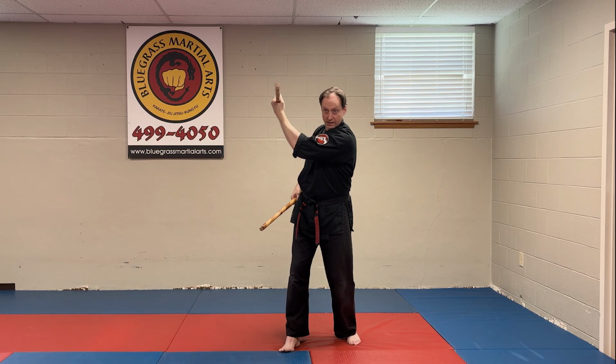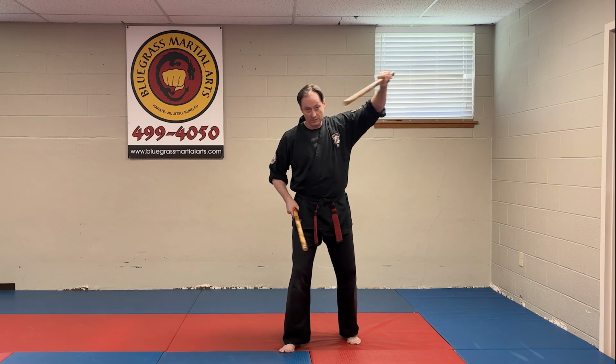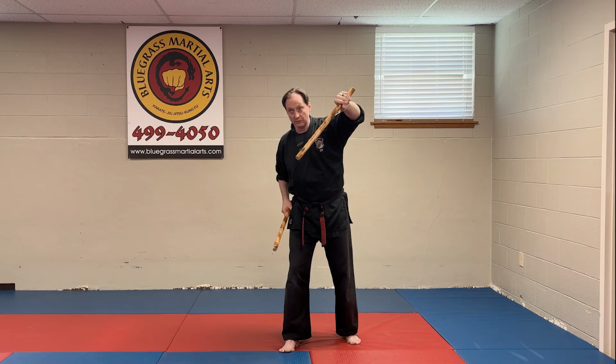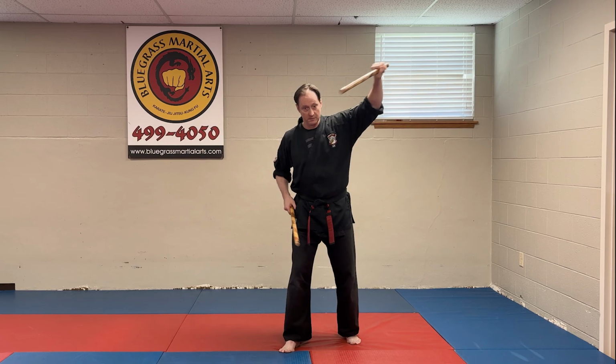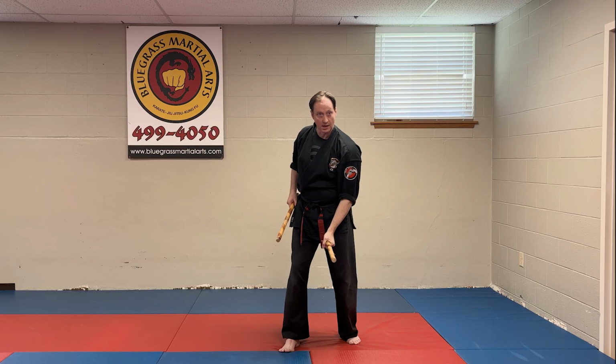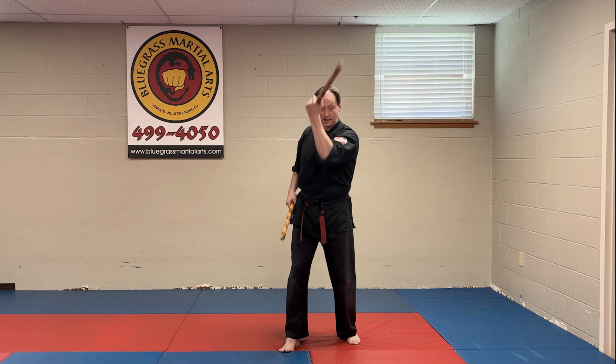Again, it feels more like an 11 because it's on the left side. But then on 11, it'll feel like that angle 10 thrusting, because you're thrusting downward like an angle 2, right? So coming down from the left to the right. And then again, the 12 comes straight down the center line, or straight up the center line, right? Down and up, angle 12, right?